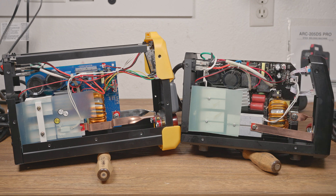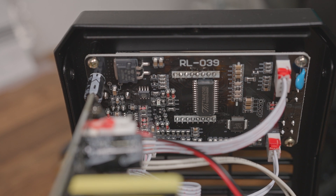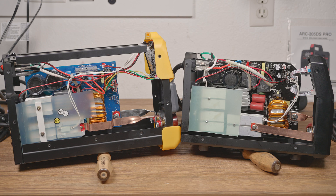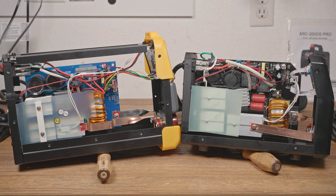They use the same placement and arrangement of the heatsinks, but the heatsinks themselves are different. The main capacitors are different brands, but the quantity, capacity, voltage, and general arrangement are the same. The front control boards are different, but they clearly have a similar topology. They have the same number of connectors, each with the same number of wires, and both use the same LED driver chip. Both have the ground wire connected to the board, and the rest of the machine has to rely on any fault current transferring through the mounting screw. Both have a daughter board sticking out in roughly the same place, but they have different components on them.